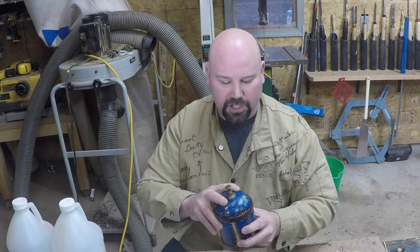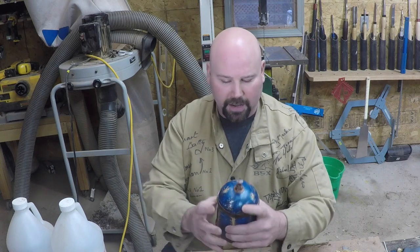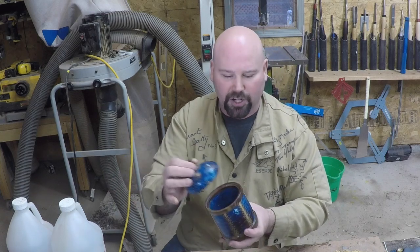I used Alumilite clear. I used some blues, Perlex pigments. I used some Claro walnut, and I made a really nice lidded box. I really enjoyed this project. I thought it turned out great.